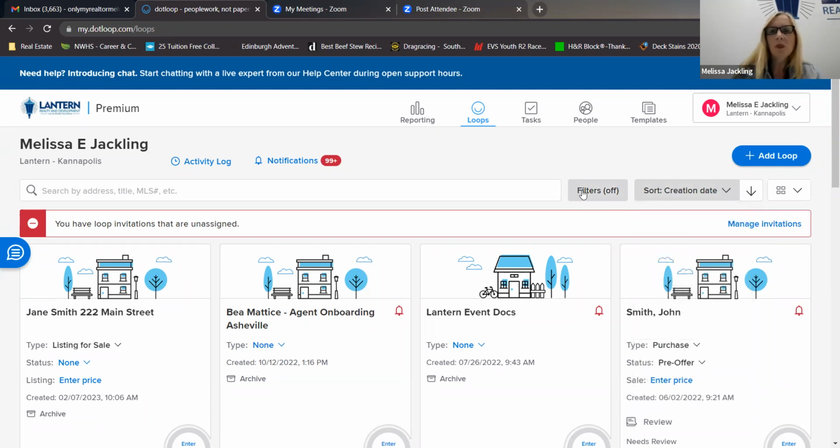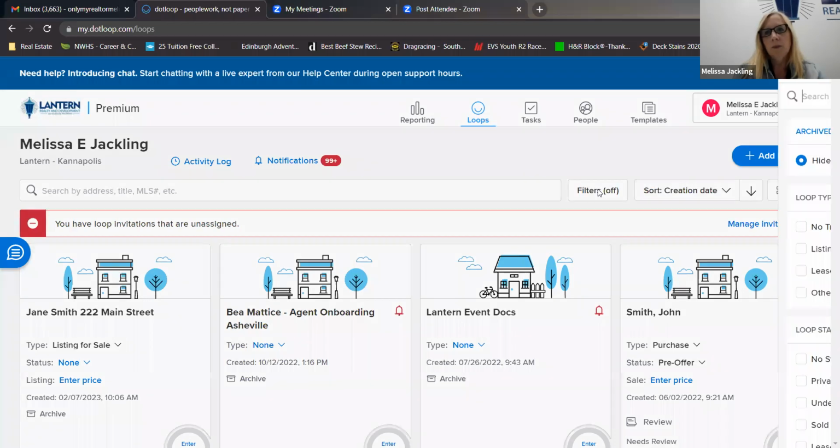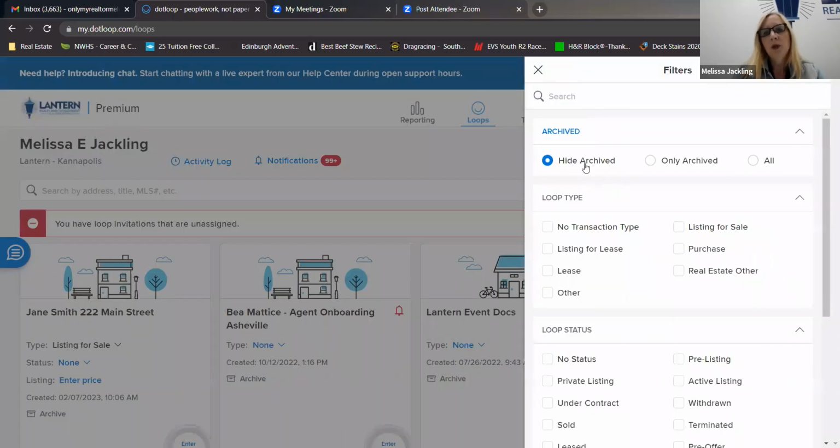One of the things you're going to notice is you can archive your loops. In Dotloop, you cannot delete a document. You cannot delete a loop, but you can hide it so you don't have to look at it. If you go to filters, it brings up other options. Right now I have it set to hide archived.